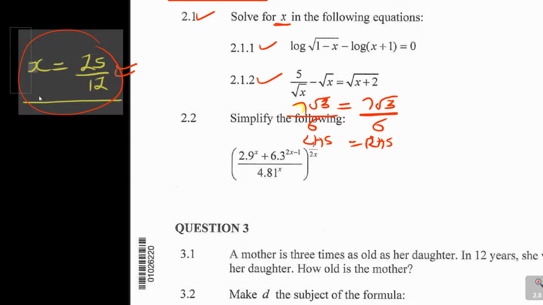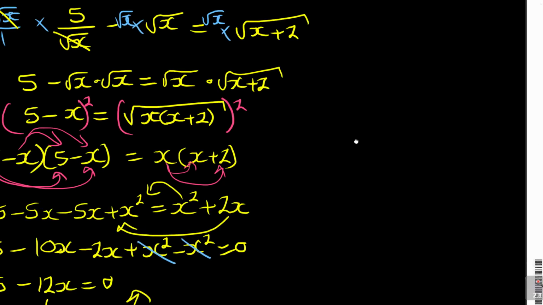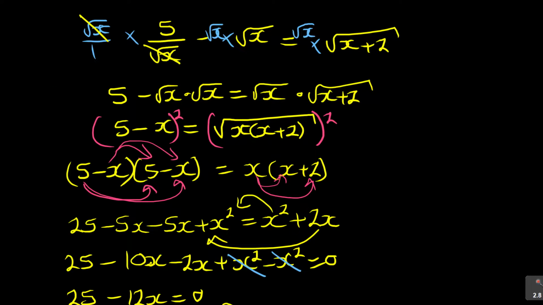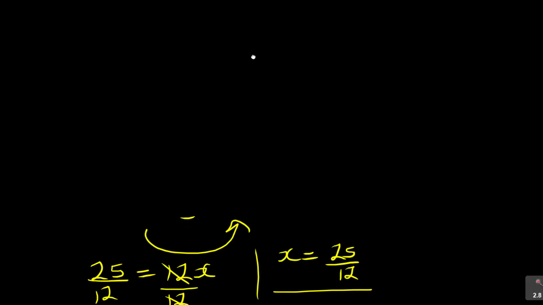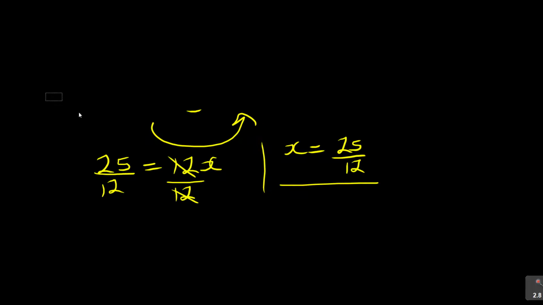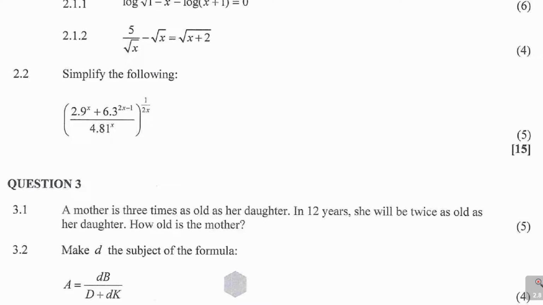Equations, you can always test them. Always test your equations. Don't be overconfident about your answers to a point that you don't want to test them. To me, actually, it's a sign of fear. If you can't test your answers, it means you are afraid you might be wrong. So always test your answers. All right. Next question, guys. That is the last one for this part.